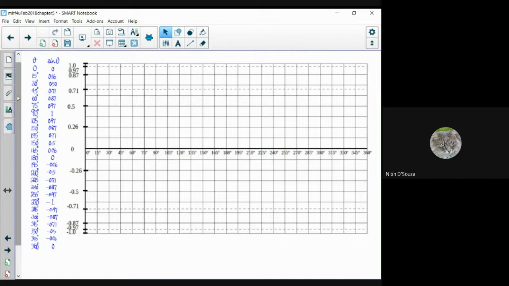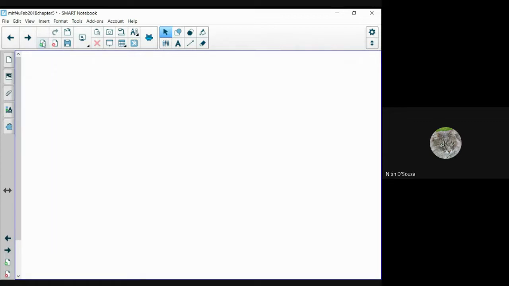The reason it's going in 15 degrees is that when we go to radians, you'll find that pi over 12 is the most useful, because multiples of that make pi over 3, pi over 4, pi over 6, pi over 2. So it adds up to special angles. That's why I put it to 15 degrees. I've labeled the y-axis so that you can get the special points. If I was graphing this, knowing all those points gives you really detailed information. And to be clear, the points are not that difficult.